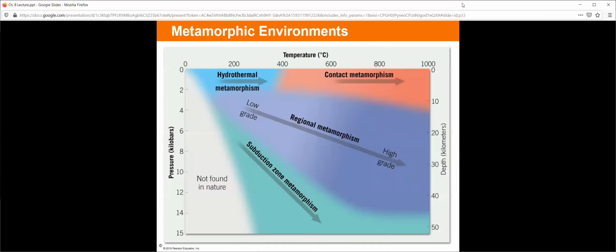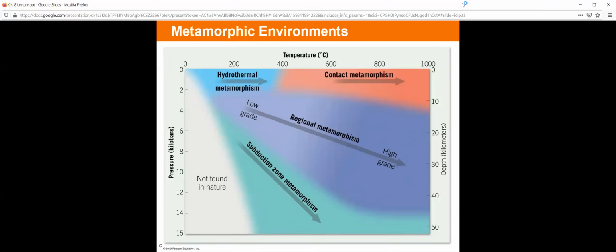This chart's interesting because it does a good job of comparing pressure to temperature and how these things interact with each other. As your temperature increases laterally along the top, your pressure increases as it drops down there. And the combination of temperature and pressure dictates what is causing the metamorphism. If you have low temperature and low pressure, you probably have some hydrothermal metamorphism, just some hot water flowing through causing alteration. If you really increase the temperature but don't bury it deep, contact metamorphism.